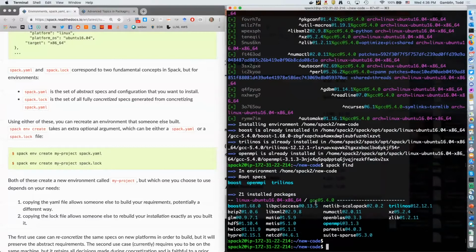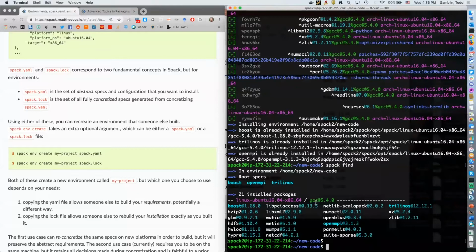Yeah. And we're going to talk about this a little more tomorrow, but Spack stacks are an extension of this format. The stacks that we're going to talk about for ECP deployment tomorrow are a way to have a unified software stack specification across architectures. So I can have my spec for all the things I'm going to build for ECP in one environment. And that's a spack.yaml file that says, here are the requirements for ECP. This is the ECP software stack. If you want to install this on multiple machines, you just concretize this spack.yaml on the different machines and build it. And I can pass that around as a file.